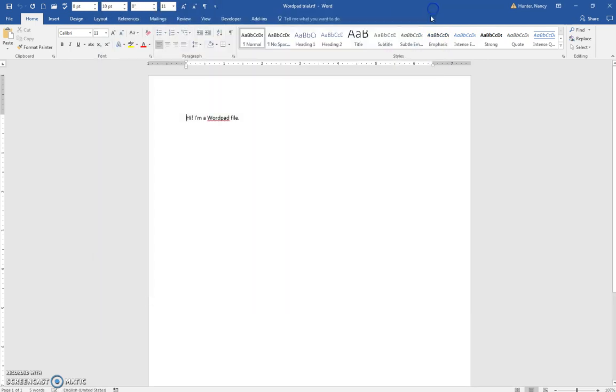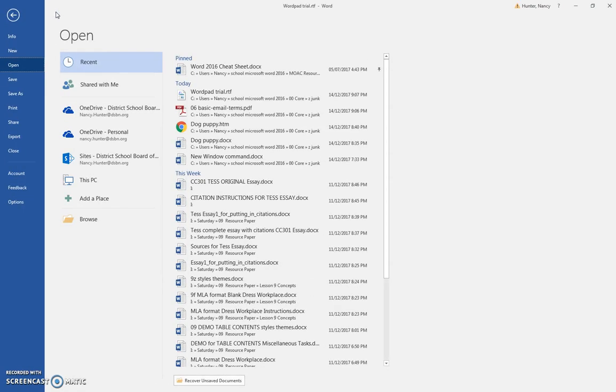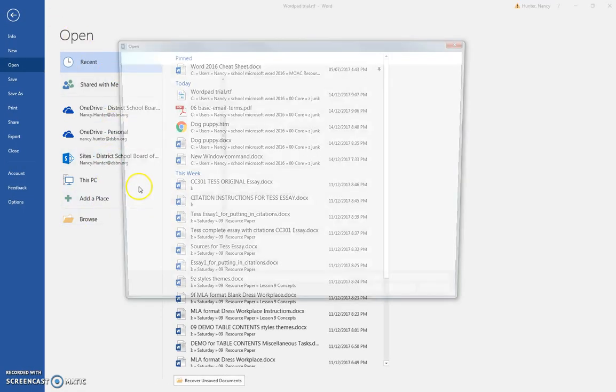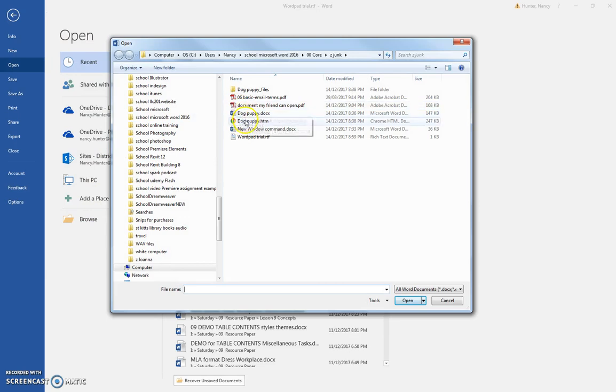So we've now opened a PDF and an RTF. Let's come back to open and just browse, and we have not opened the TXT, and I'm not sure if it's just my eyes, but I can't see it. But we should have been able to do that. We must have converted along the way.